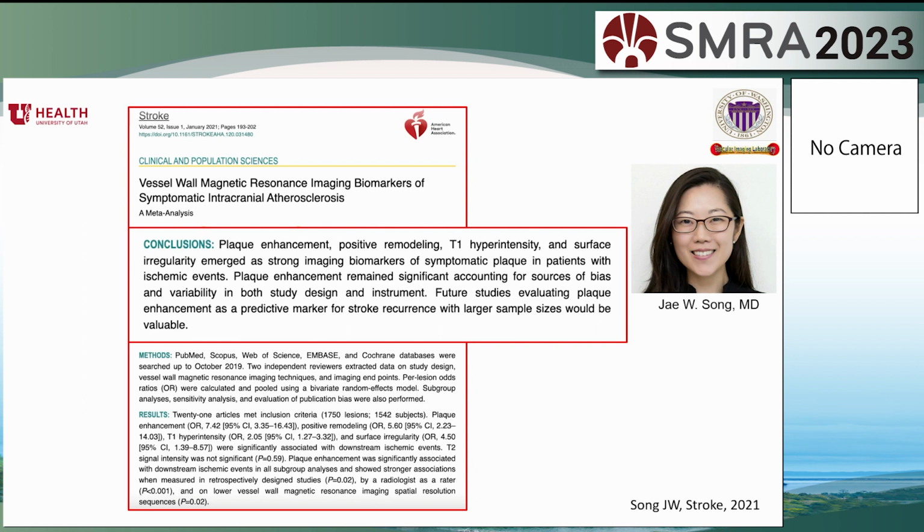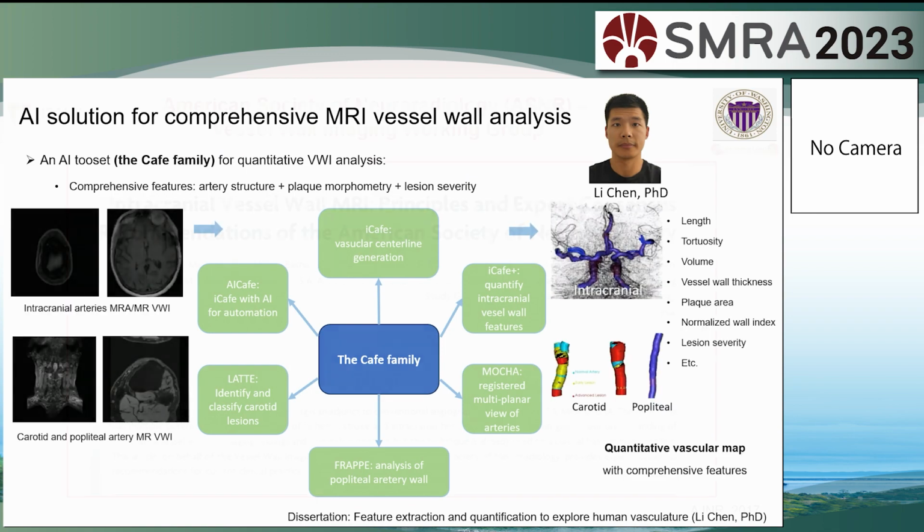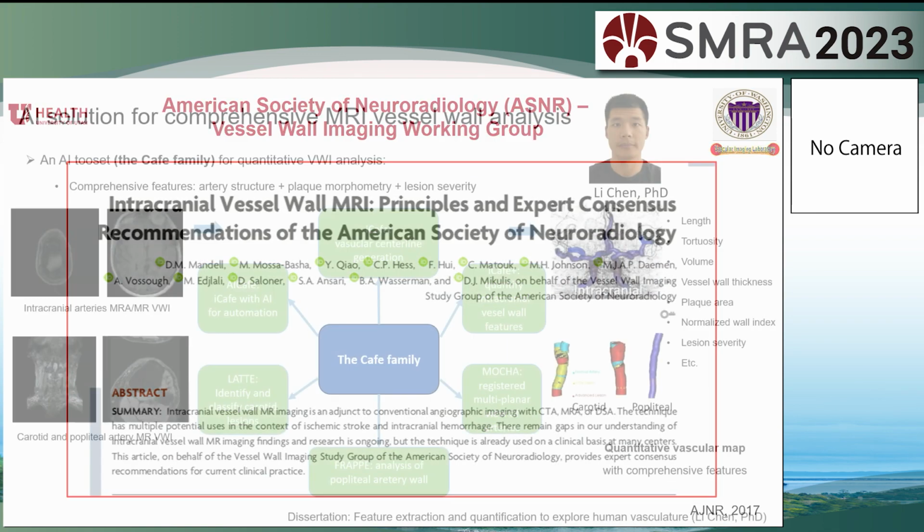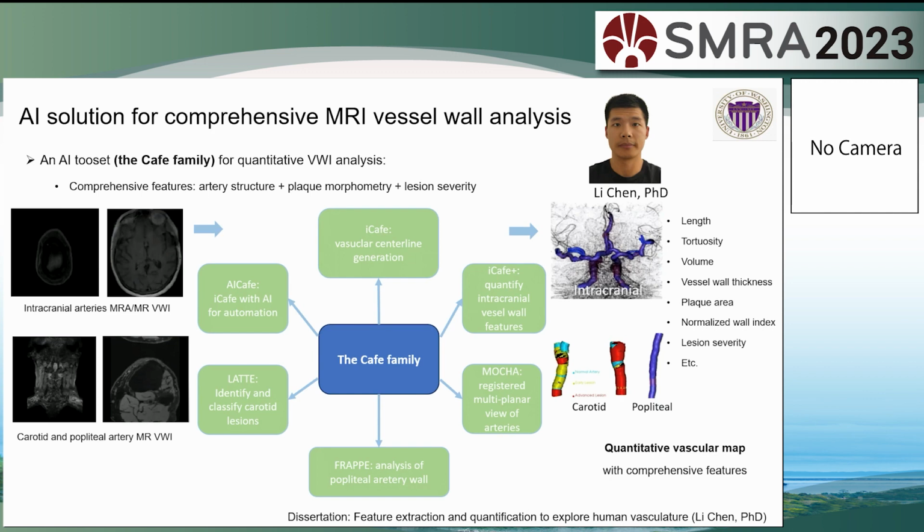why does a lesion in an intracranial artery enhance, and what is the composition associated with this enhancement? I think this information is missing. We need real histological validation to show what it is, because all the current information on so-called lesion composition and changes is based on carotid atherosclerosis imaging. For other vascular beds, I think the composition may actually be different. And what it translates into, I think we need real physiological validation to find the answer.